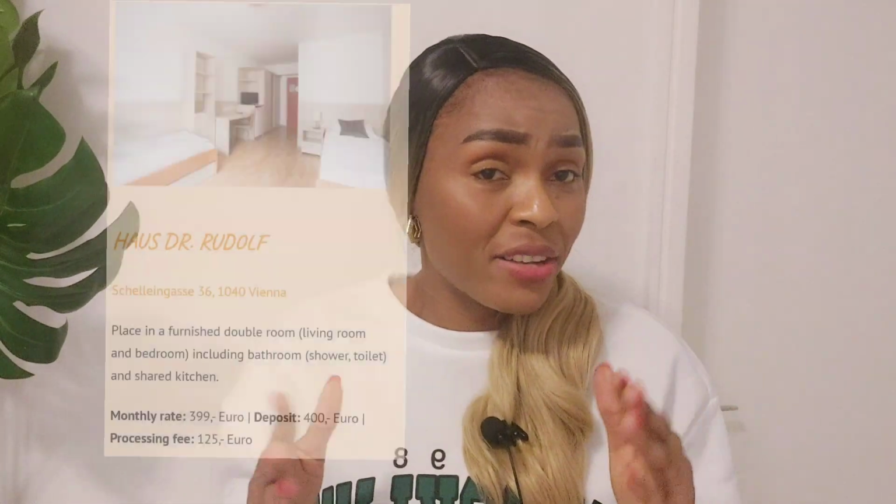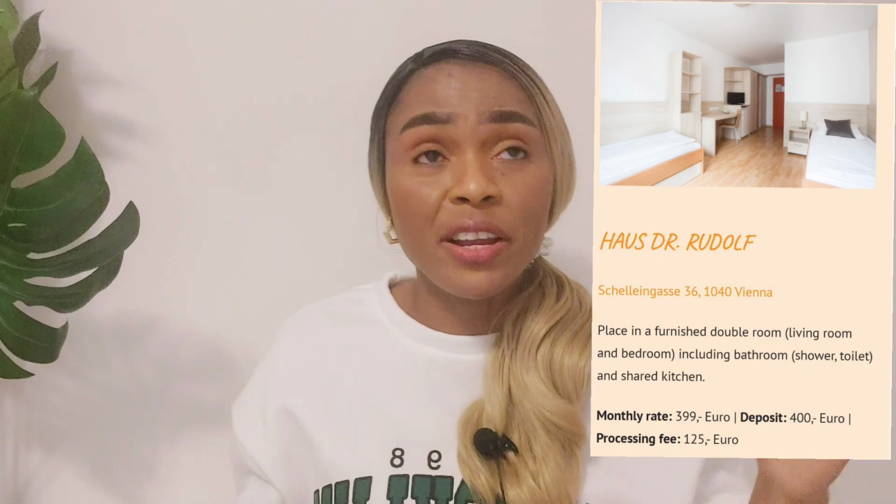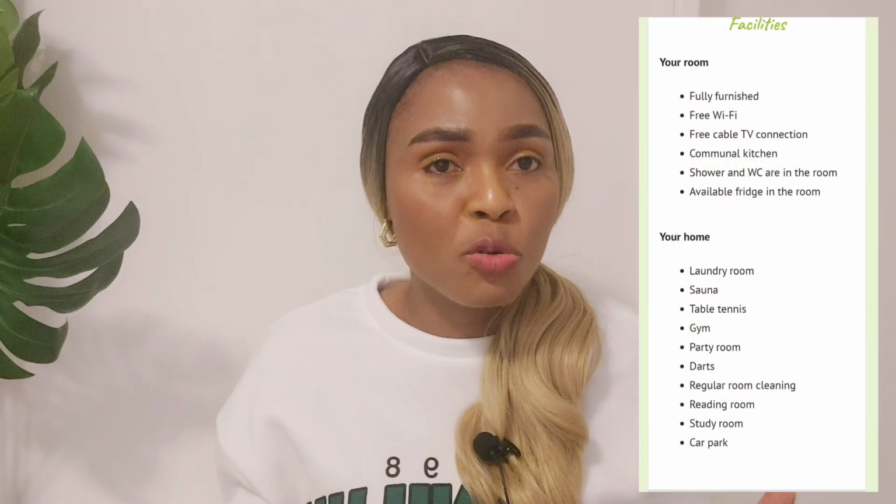And if you want to live with someone, they call it Mietwohnung here. If you want to live with someone else here, it could be three people, it can be two. Budget between 360 to 400. That is the price. Then for Vienna, if you're a single person or if you want to find a single room, budget between something like 300 to 500. The prices may have increased now because sometimes what you find online may be different from the reality. So make room in case it is more. And if you want to live with someone, like I said, it is also less expensive than in Innsbruck. You can get from like 250 and above. So that is that.